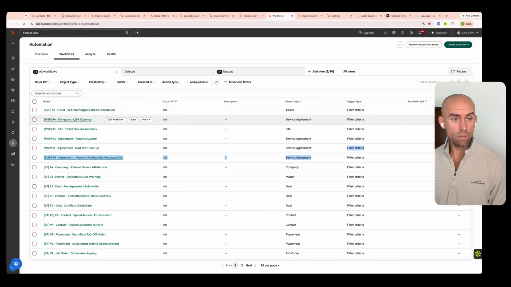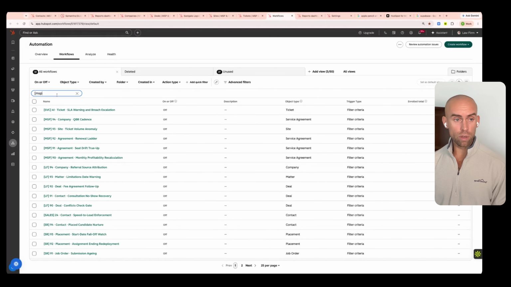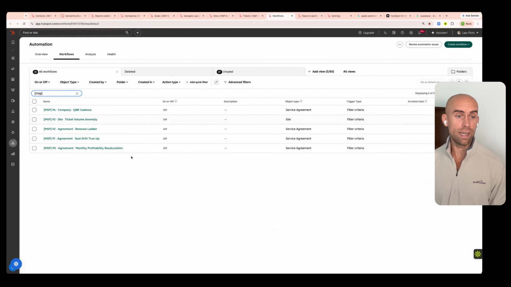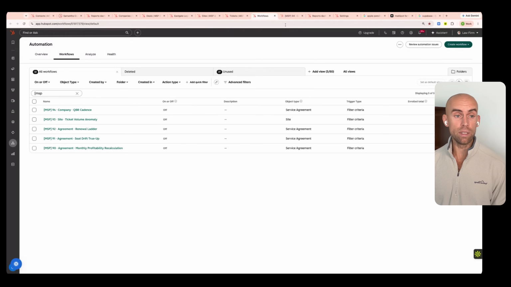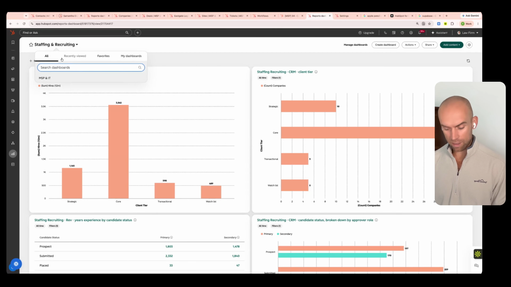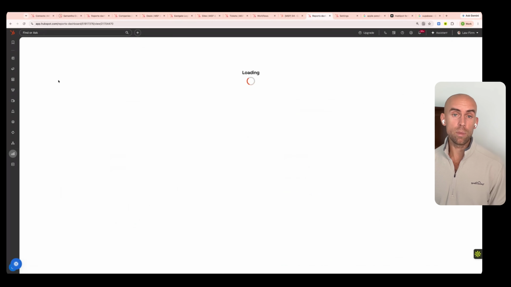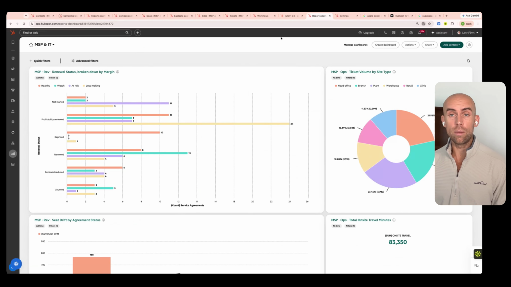So for example, if I have my MSP workflows, this is the custom logic that I can have inside HubSpot. I can have a QBR cadence, so every quarter I review the quarterly business review with a company and automatically send them an email. I can build custom branching logic, any kind of classic coding or programming based logic, and implement it inside of HubSpot. And then of course, I have my business intelligence dashboard here inside HubSpot, where I can also use these objects to report on.